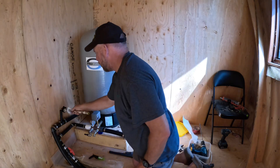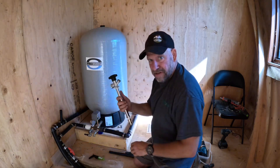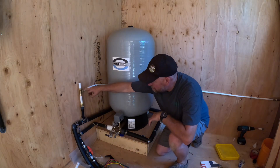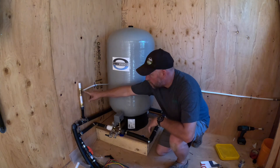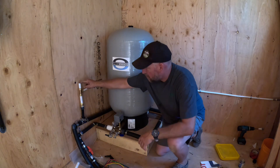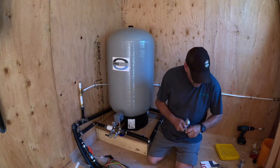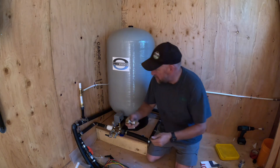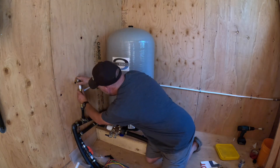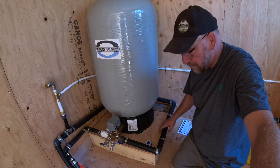We're going to run a line that way to the washing machine and a line this way to an outside tap, so if you need to do some watering out there we're good to go. I went to town and got all my PEX pipe — three-quarter inch. I dropped a T in here over the half inch which runs over to the outside bib water tap. Now we're going to connect here and jump over that way. I'll show you how easy these SharkBite fittings are — I love these things. They're expensive, but if you ever want to adjust or do anything, off you go. That's it!